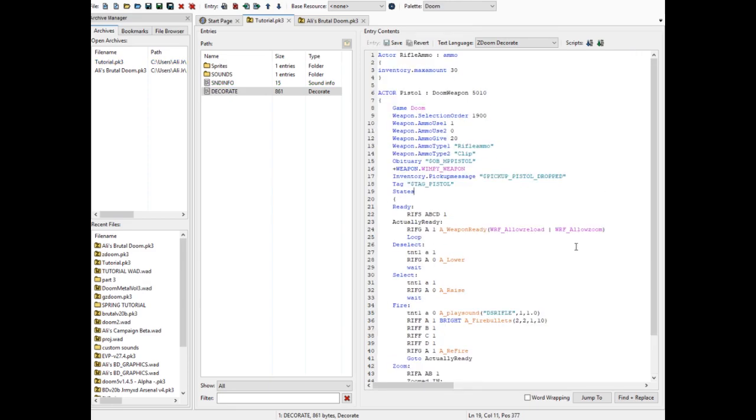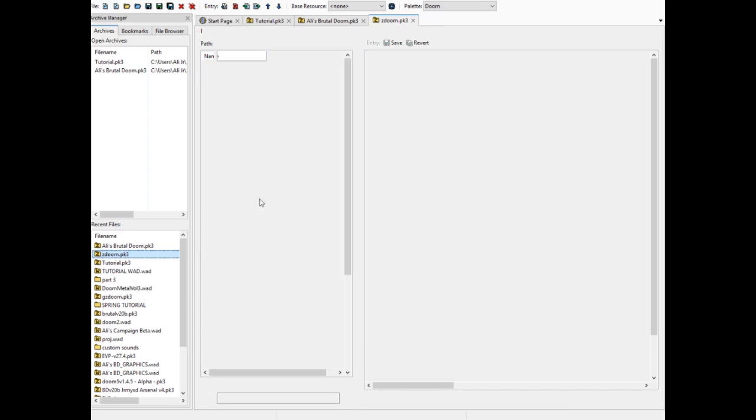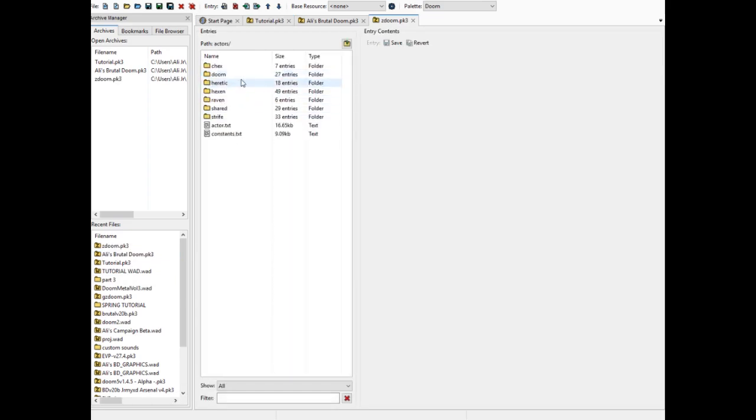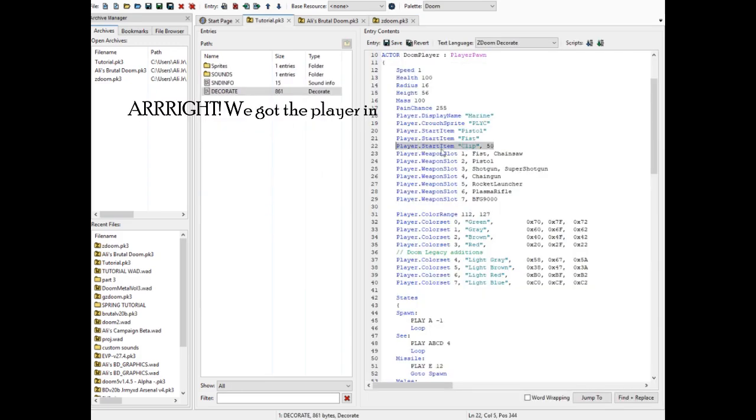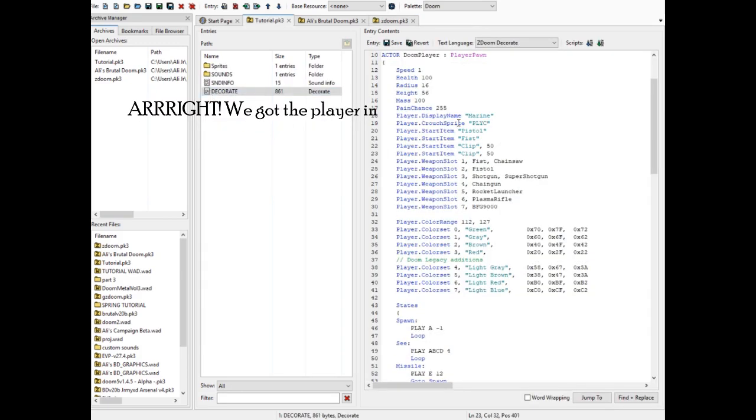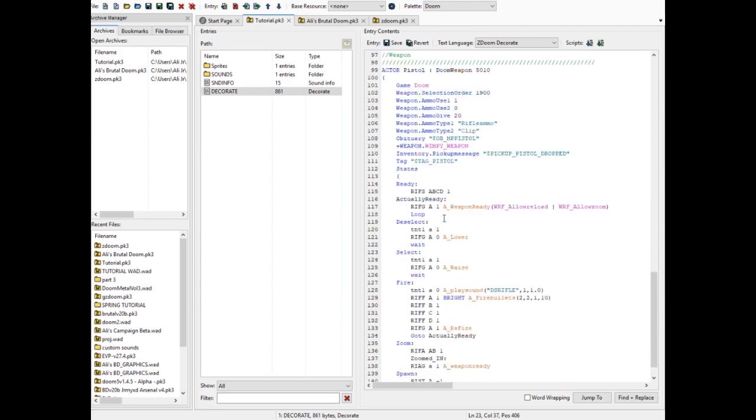Also, one thing I forgot to mention is that this clip right here for rifle ammo, you don't start with any of that. So we will need to do something about it. And I'm thinking we just copy the player in, and that will help us out. We need to create a new player start item, and we'll give it rifle ammo. Don't need to capitalize it. And we'll set that to 30, which is the maximum amount.